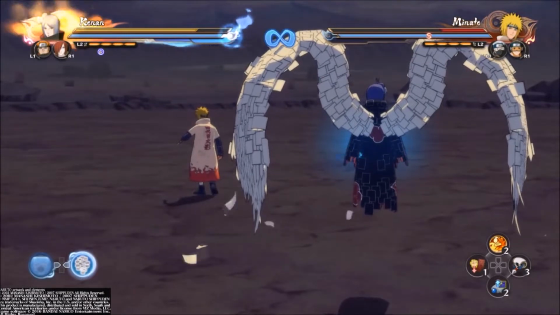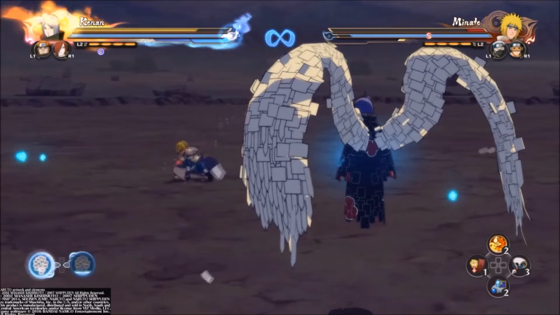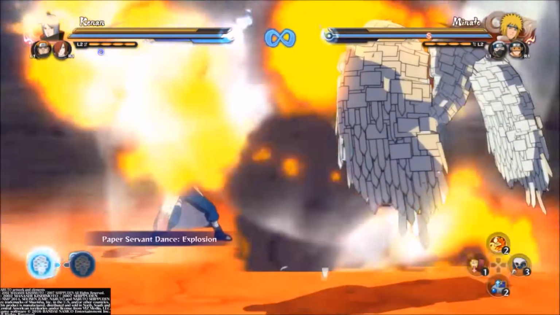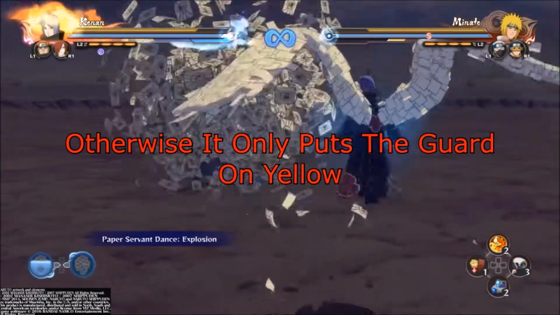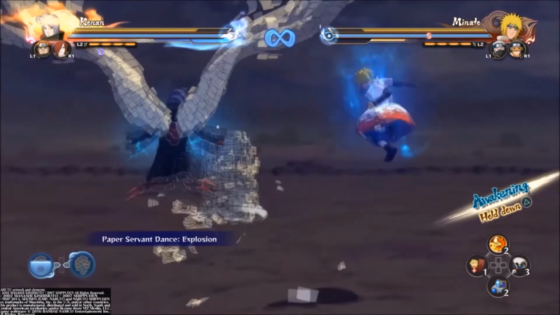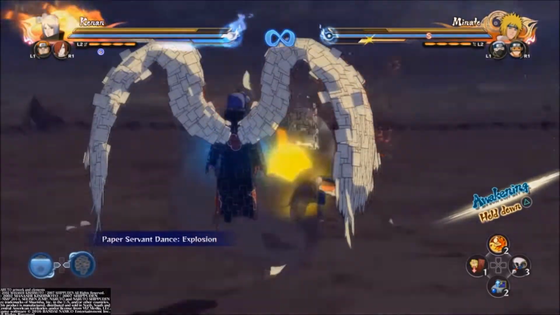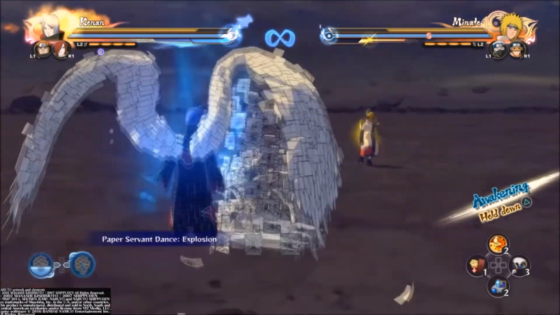Speaking of her Awakening actions, she gains access to two of the same Awakening action, known as Paper Servant Dance Explosion. These Awakening actions on hit pop the opponent into the air, and on guard put the opponent's guard on red. They also leave a trail of explosions behind them, which are indeed active, meaning your opponent can dash and sub into them. These Awakening actions can be dash canceled out of as well.